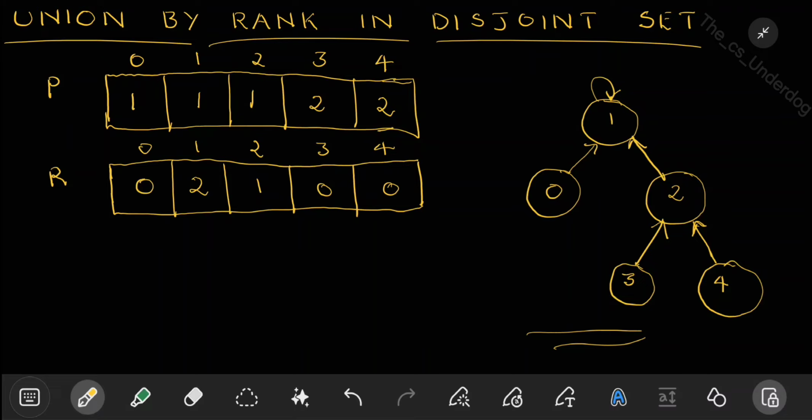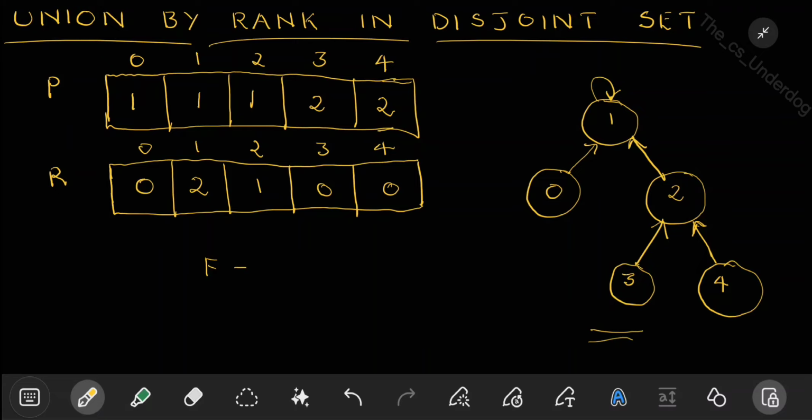The next question is, what improvement were you able to make in case of time complexity of find and union operations in this case? This is what we have to understand. Let us understand this in detail. In order to understand, the first thing you want to see is, in case of find operation, what is the time complexity dependent on? Let us say you want to do find of 3.